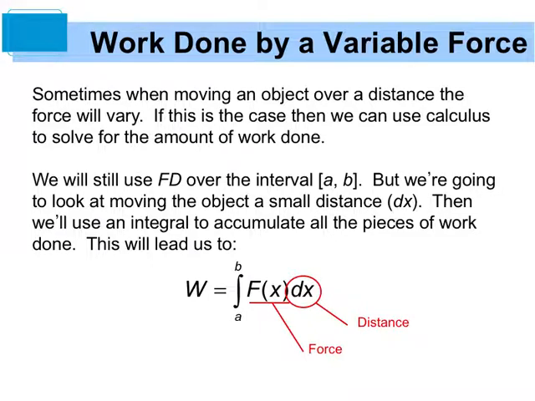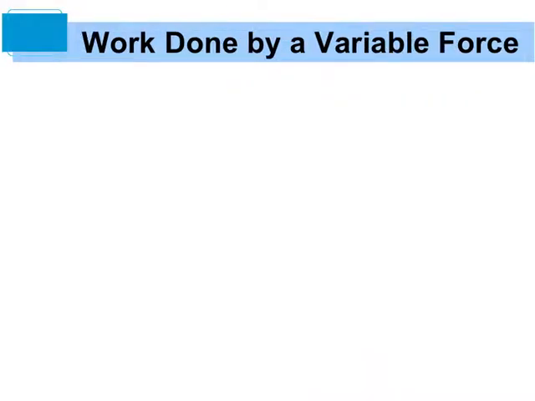Pretty much two ways to think about this. I'm going to calculate how much work it takes to move something a little tiny distance and then accumulate. Or I'm going to calculate how much work it takes to move a little tiny piece of it over the distance and then accumulate. Okay. Understand the difference? If I want to move a big chunk of rock, I can calculate how much it takes to move that rock just a little bit of distance and then accumulate it over that longer distance. Or I can take a little chunk of the rock, figure out what it takes to move that the whole distance, and then accumulate all the other chunks of the rock. Depending on the problem, we'll mandate which technique we need to use.